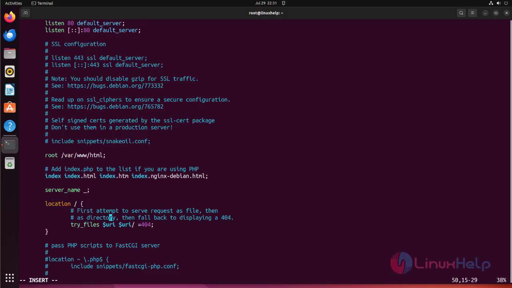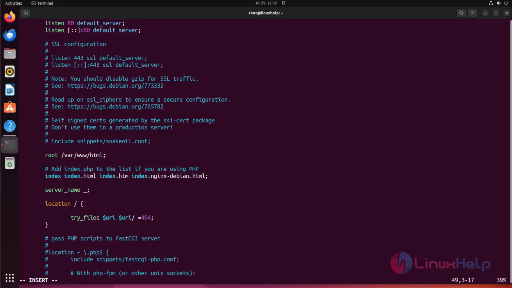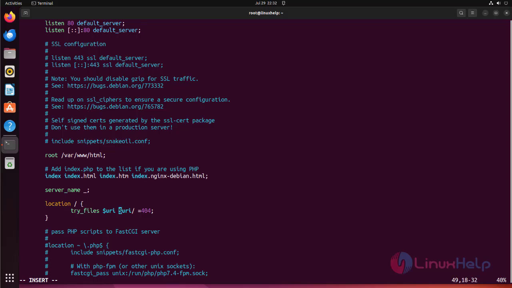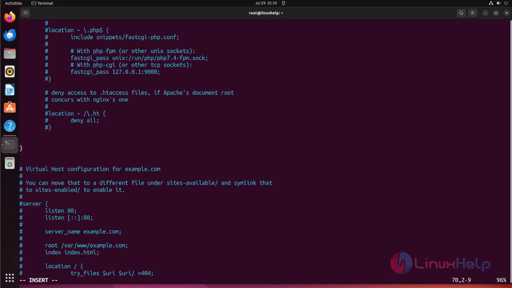Look for the location block and make the following changes. Next, add the following snippets to the default server block to allow Nginx to process PHP files.